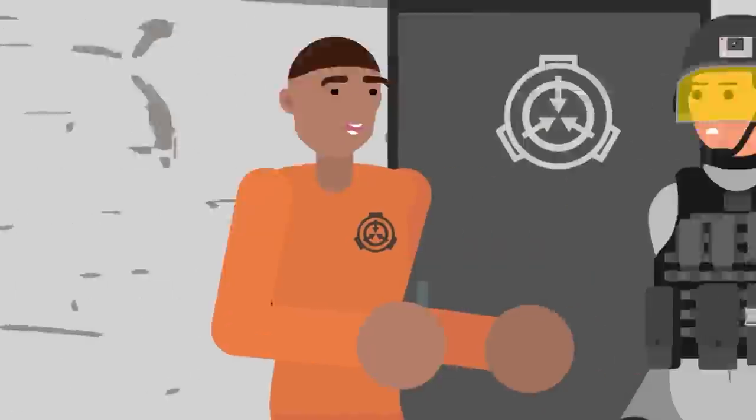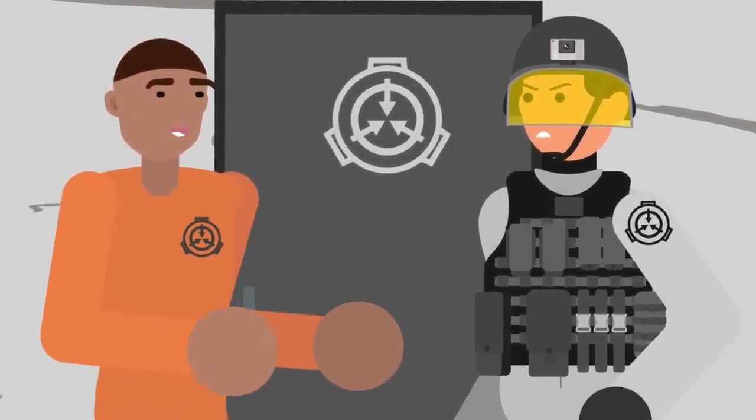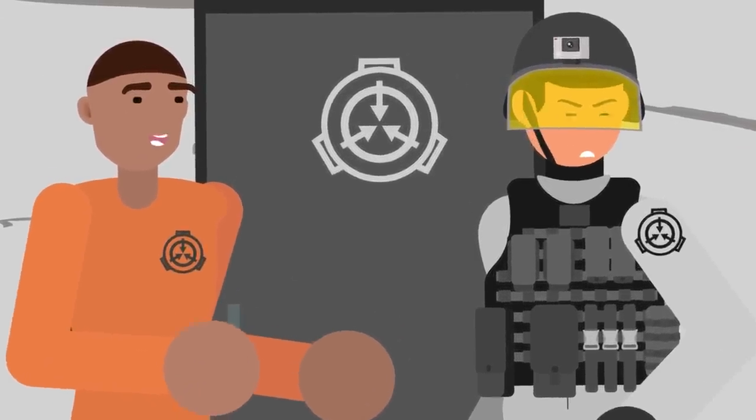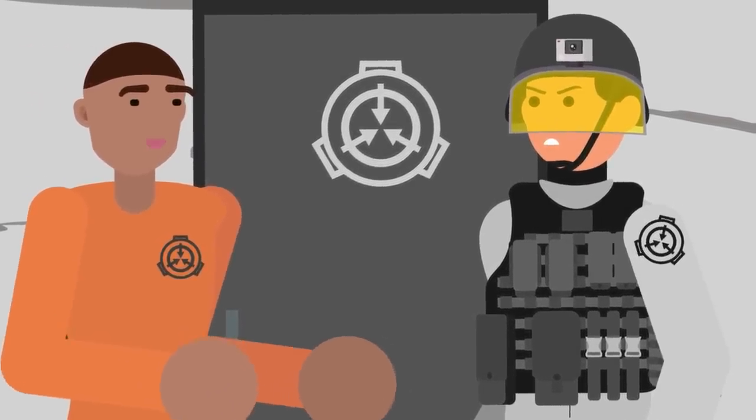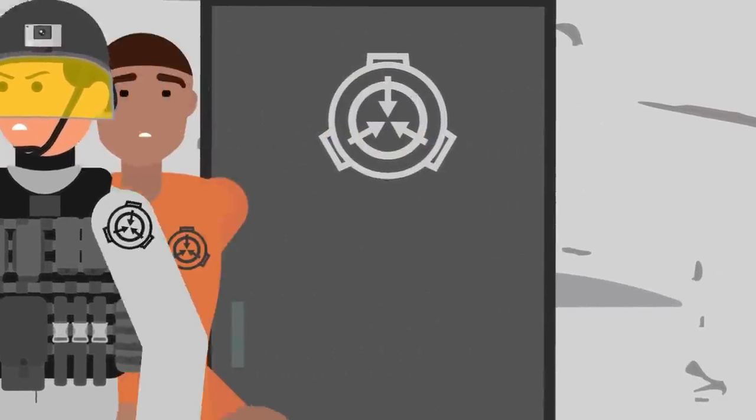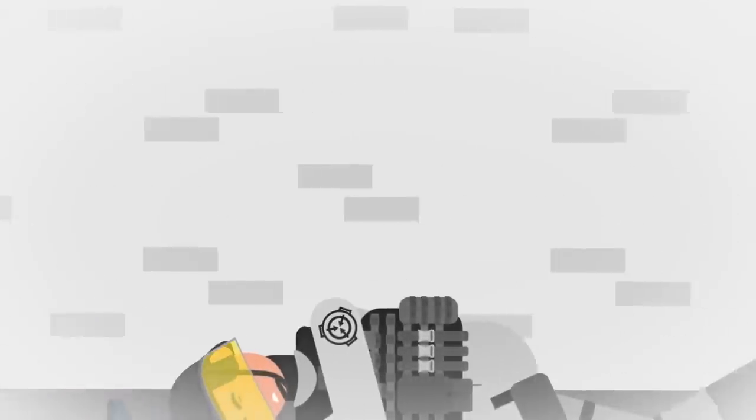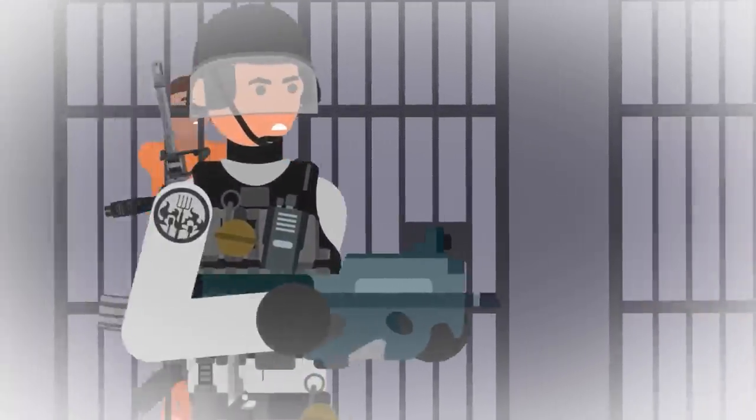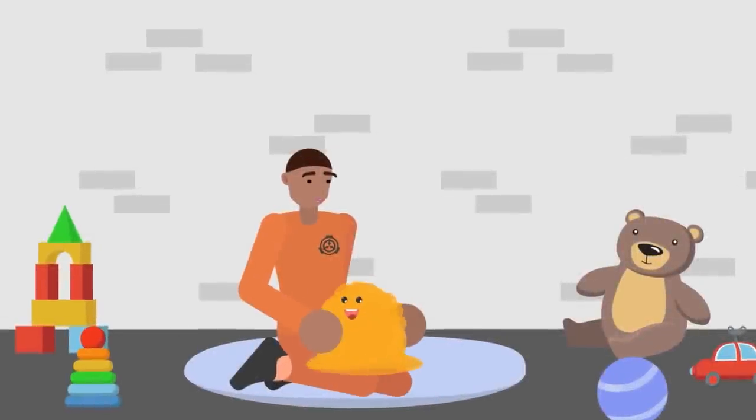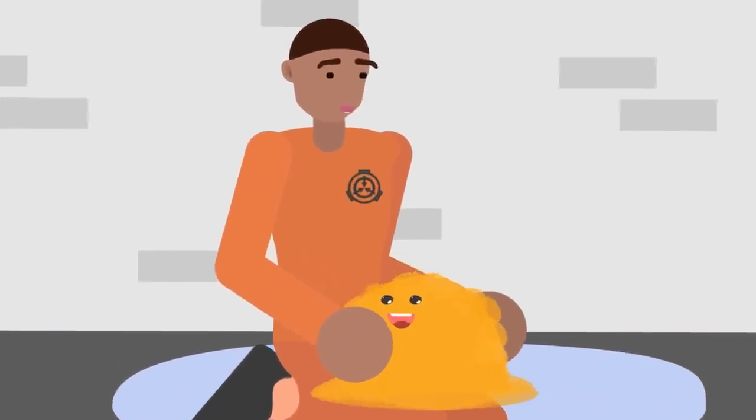He even started to resent a few of them that seemed to have gotten off easy. On a few occasions, a member of D-Class personnel got to interact with the friendly kind of anomaly. It didn't seem fair, Simon thought, that while he and the other security personnel had to put their lives on the line whenever a dangerous SCP breached containment, a D-Class who might have been a multiple murderer or domestic terrorist got to sit in a testing chamber with a friendly entity, like SCP-999 the Tickle Monster.